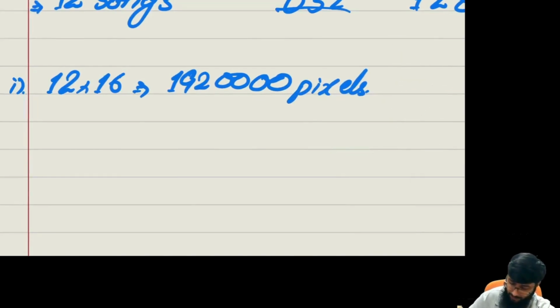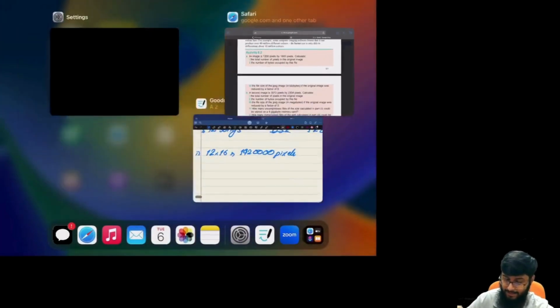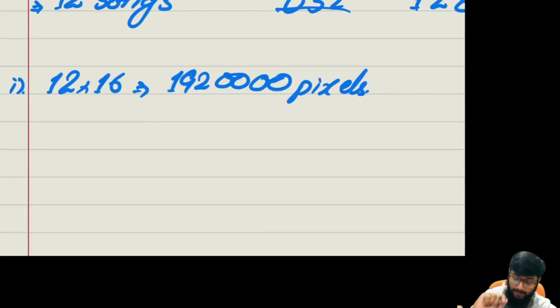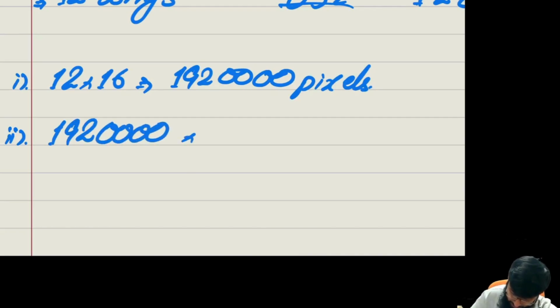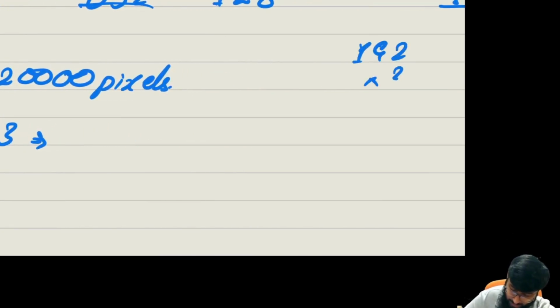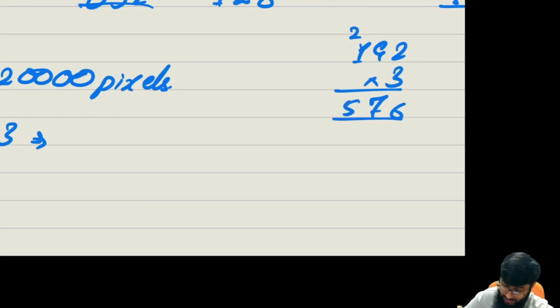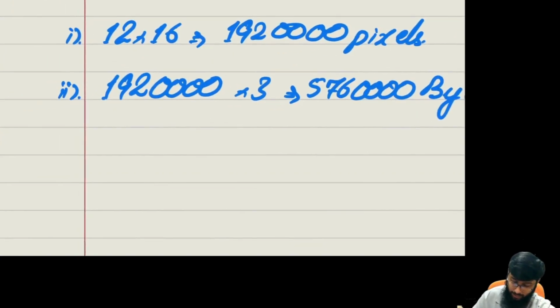Okay, just after that they are saying in part B, the number of bytes occupied by this file. As I just told you when I was explaining, a colored image, an RGB image, takes 3 bytes per pixel. They haven't said that it's monochrome, so we will consider it as an RGB color file. So 4 zeros over here, multiplied by 3 to convert it into bytes. So simply we need to multiply 192 by 3. 3 6s are 18, 3 9s, sorry, 27, 7 and 2 carry, 3 ones are 3 and 2 is 5, that's 576. Okay, 576 and then 4 zeros. So these are the number of bytes that we require over here.